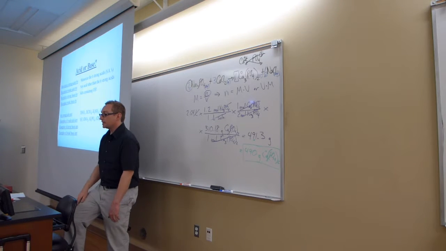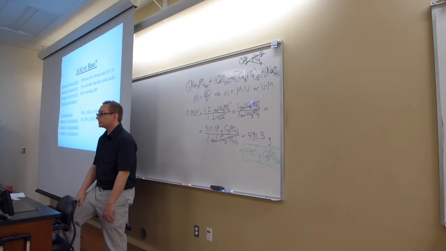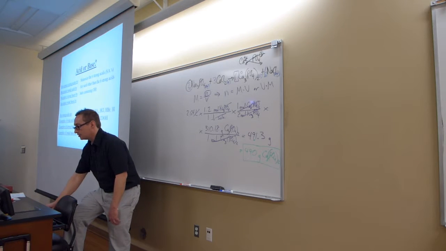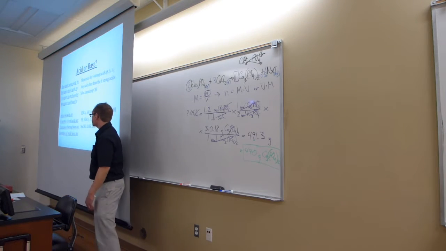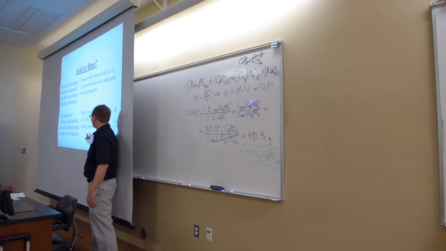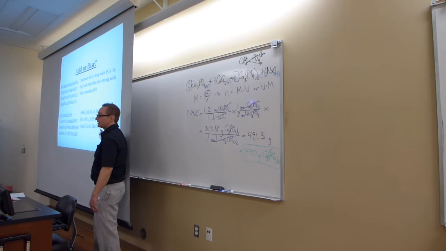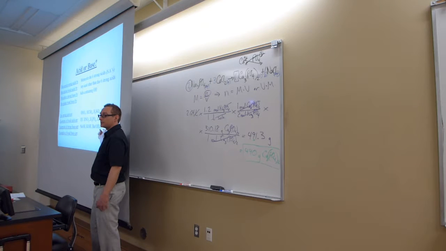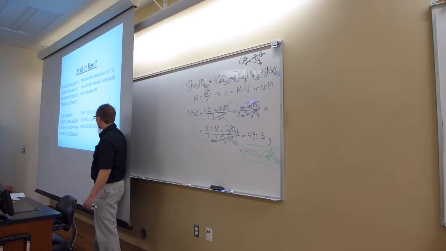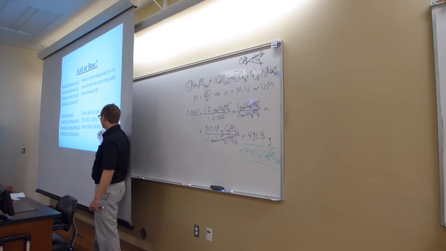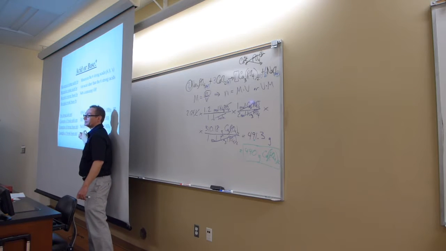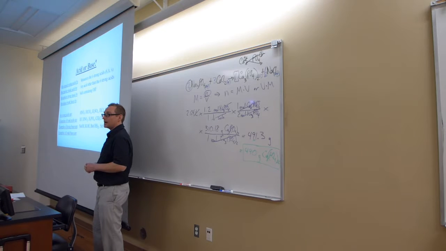Strong bases can be recognized by any salt with hydroxide in it. If you take sodium hydroxide, potassium hydroxide, barium hydroxide, strontium hydroxide, any soluble salt with hydroxide in it is going to give you lots of hydroxide in solution, and it'll be basic. Notice how this OH on the acid looks way different from, say, hydroxide ion in an ionic compound. So all strong bases are ionic compounds with hydroxide.